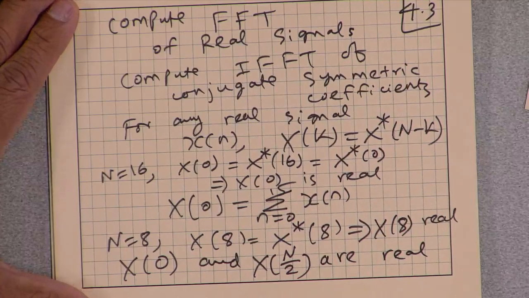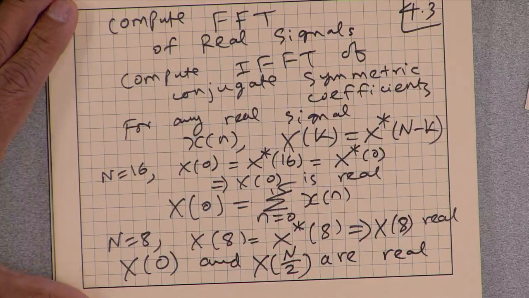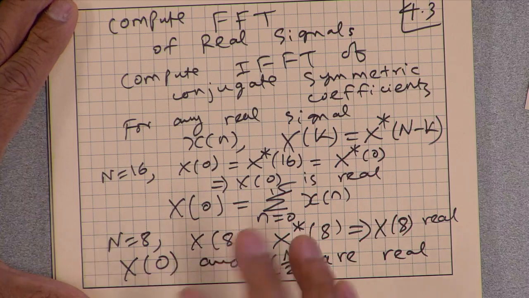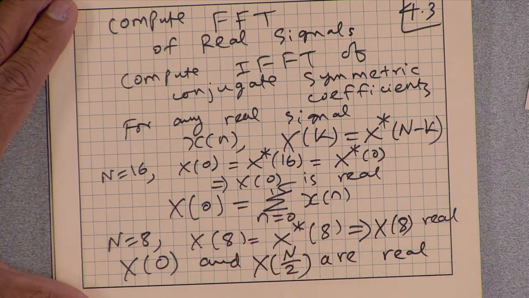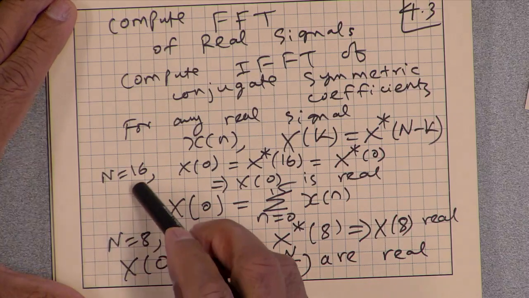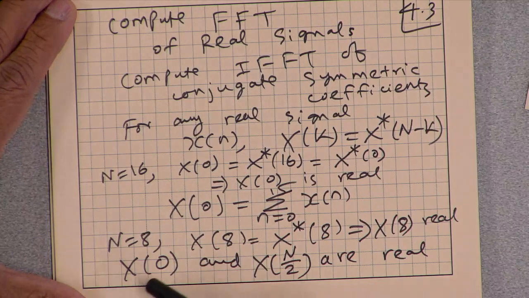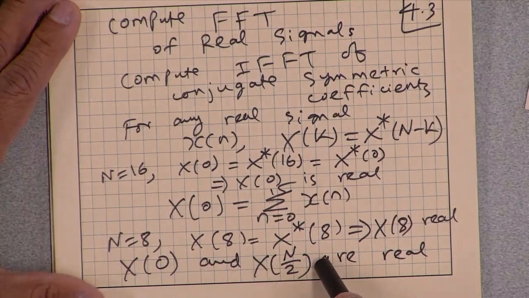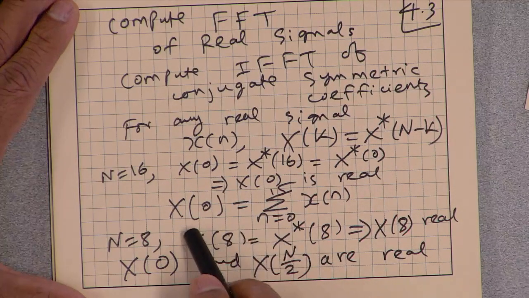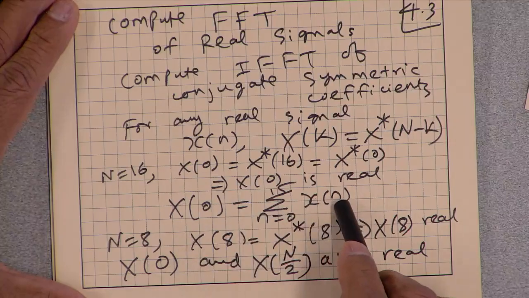Okay, so out of the n DFT coefficients, 2 of them are real. The remaining n minus 2 (I have assumed n is even) are going to be redundant. That means in this particular example, if n was 16, these two are not redundant. For example, x0 is the sum of xn.